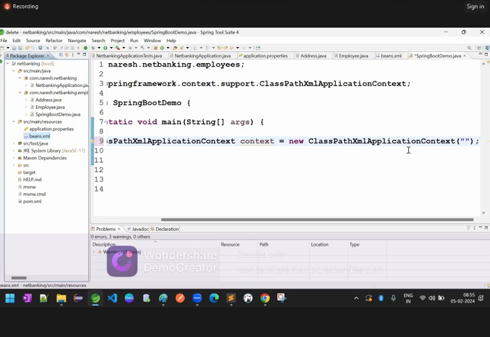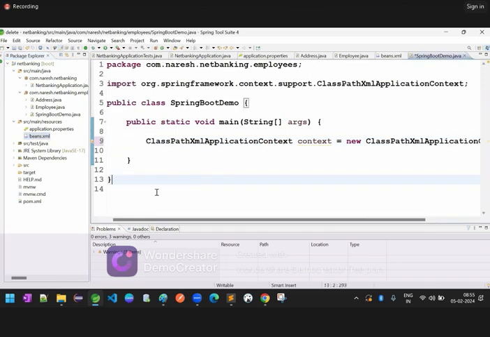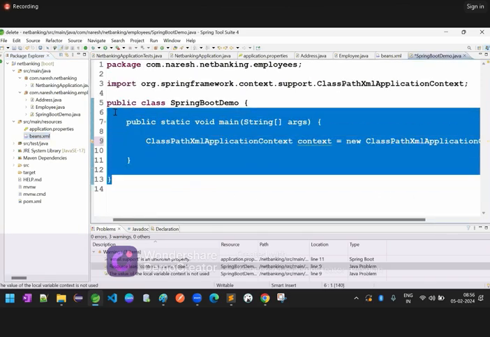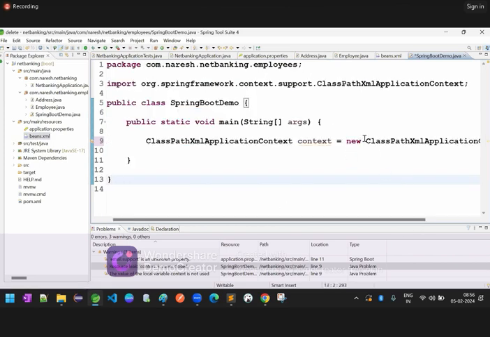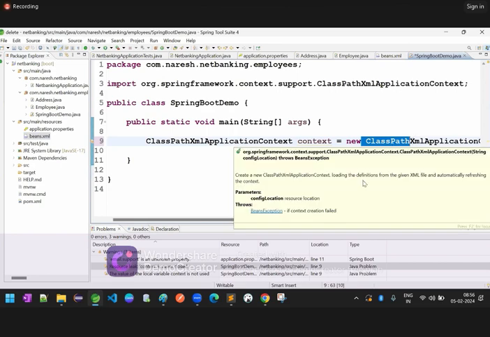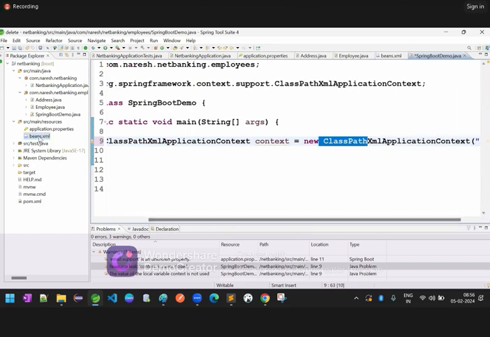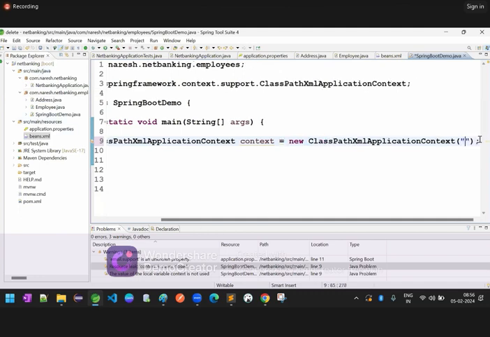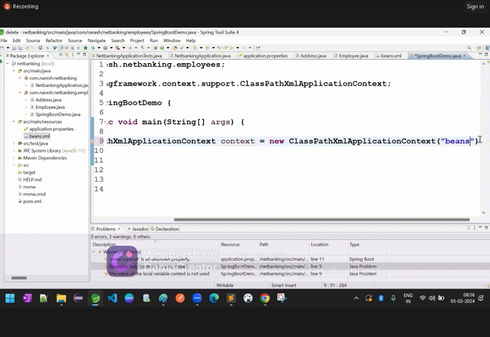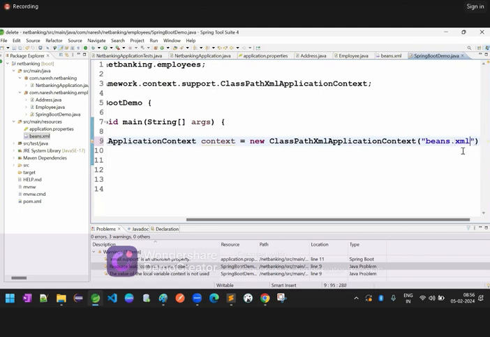That all comes under the path. You gave a hard coded path, the actual Windows path, the directory path and all. But tomorrow this application we are moving to a Linux environment, an AWS environment. Then in the Linux environment, are we going to have something like a C drive? So we have to eliminate those kinds of details. For that purpose, we have a concept called class path. As part of the class path, yes, your XML file is already under the class path. What do you have to give now here? Beans.xml, that's all. You don't need to give anything else.